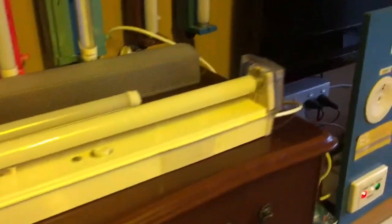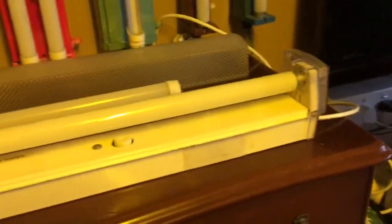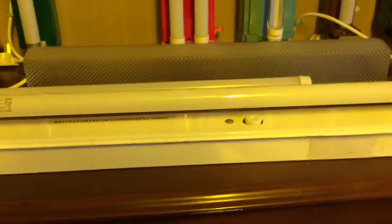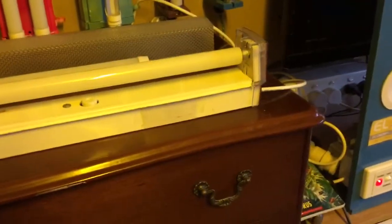Now we can get a look in here. So there it is with the diffuser off. I've actually seen quite a few of these with the diffusers missing. But this is what it looks like without the diffuser on. Now I am trying to get a bare version of these in this lamp, but I haven't got one. I do have one in the other lamp — the four foot lamp — but this is the two foot lamp. I don't have a bare one.